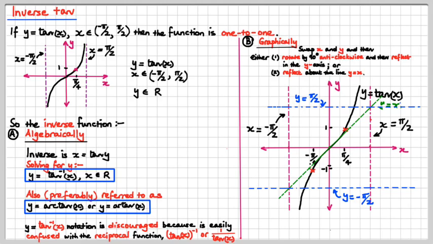There they are. Now we've just got to basically do the reflection of this black graph about the mirror of the green line. I would think you would do that in two stages. If I was doing it, I'd go from here, like that, and I'd go from here, like that, and make sure they join up with a smooth curve in the middle. There's that one, and there's that one. Yes, very good.